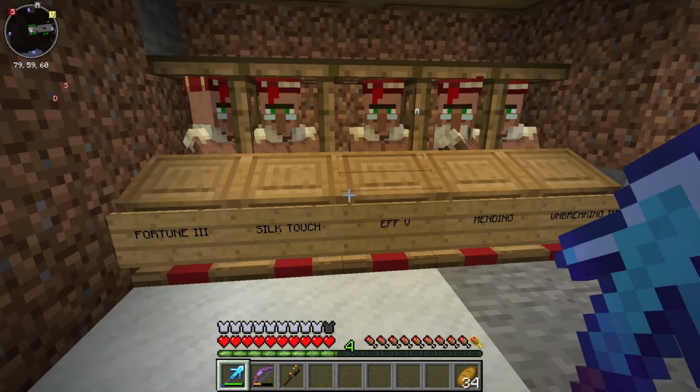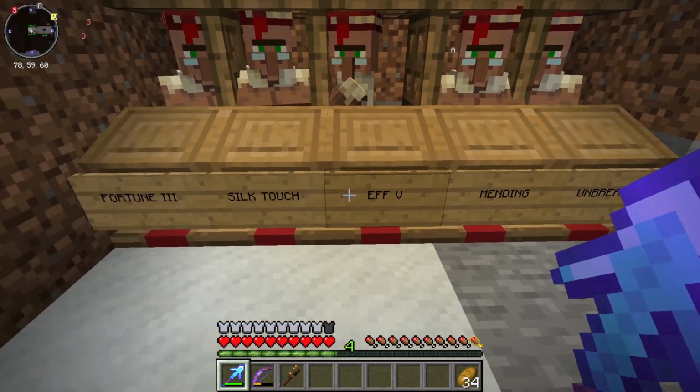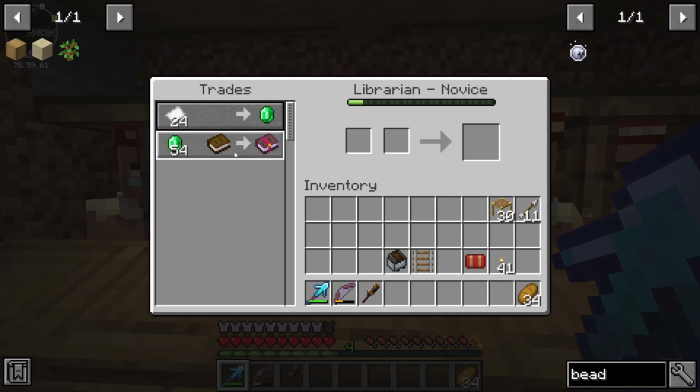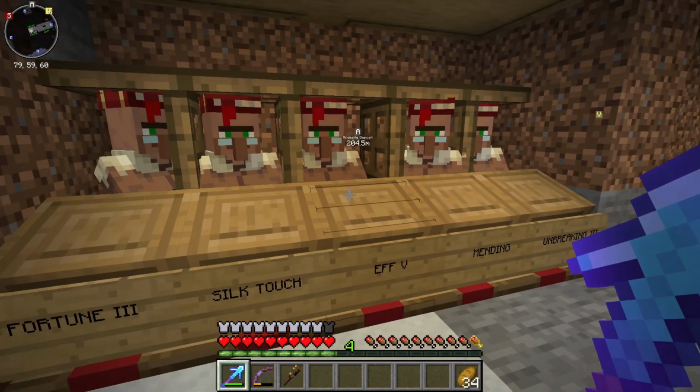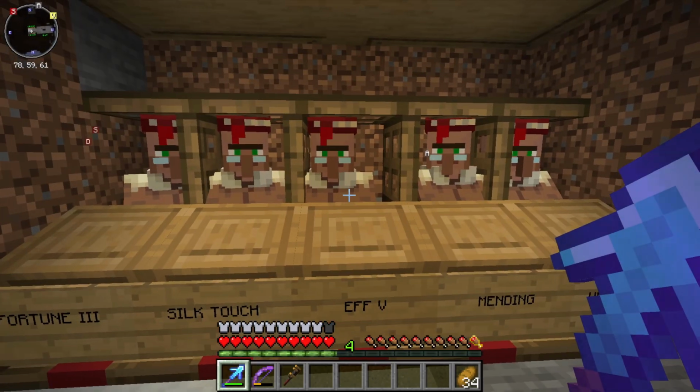And over here, we have all of the book guys that I got from the village over there. We've got our Unbreaking, Mending, Efficiency 5, Silk Touch, and Fortune 3. Of course, some of these trades are still really expensive, like this Efficiency 5 for 54 emeralds, but we can always zombify these guys and cure them to get the trades to be a little bit better.